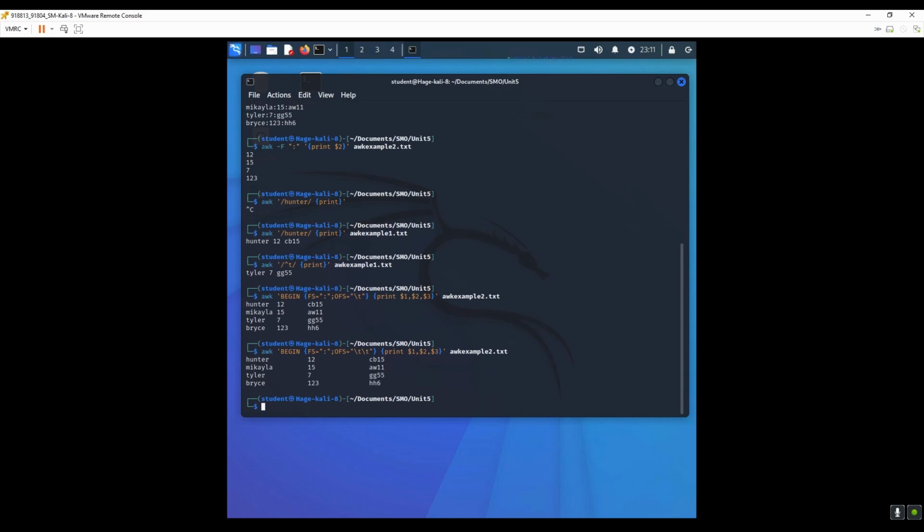As you can see, the awk command is a very powerful one, especially with all the ways that you could manipulate text and data. I think it's something we should all learn, and as we get more into Linux, it's something that could be extremely useful if we just take a little bit of time to learn it.